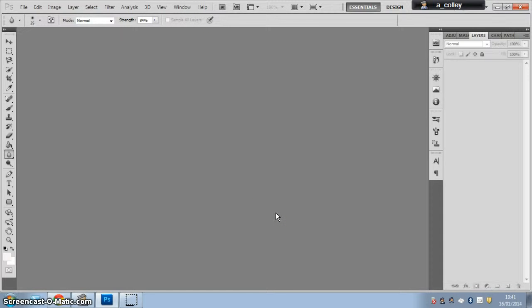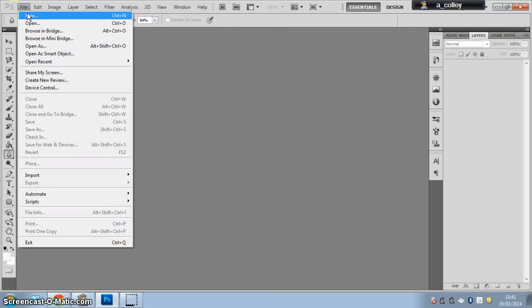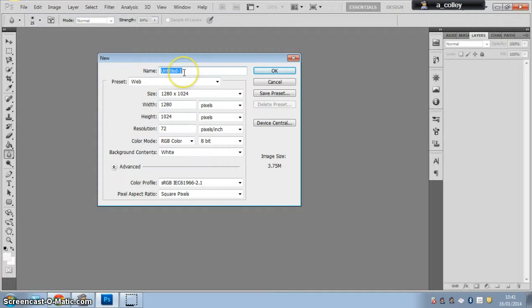In this lesson in Photoshop, we're not going to be working with images, we're going to be working with text. So you're going to use a new tool you haven't used before, which is the horizontal type tool. First of all, we're going to need a new document, so File, New, and call it Text, and keep with the web settings and the same size as we've been using previously.